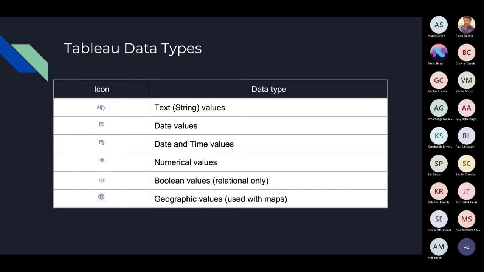Okay, how to distinguish those variables or data types: in Tableau, in front of every variable, you will have the type of that particular variable. So let's say if it's a roll number, you'll have ABC. If it's a date value, you'll have this date icon. If you have date and time, you'll have this calendar plus clock icon. If you have numerical values, then you have this hash icon. If you have Boolean values, then you have this true and false icon. And if you have geographical values, then you'll have this map icon. So these are the 6 data types that are available in Tableau. Any questions on this?